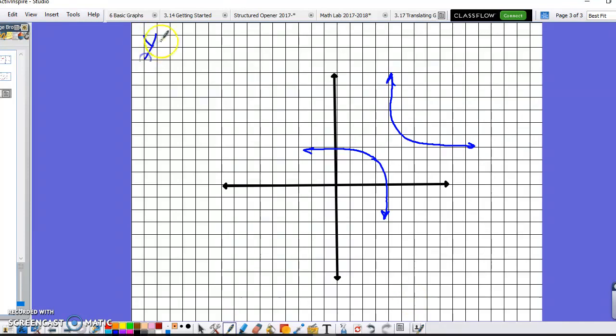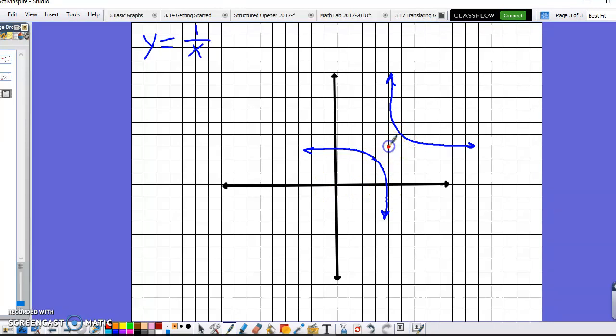Let's take a look at my base graph, and I recognize that's the inverse function, so it's going to be 1 over x. And now let's do a little bit of looking here to see if I move left, right, up, or down. This one's a little bit more challenging because it's the only graph that doesn't pass through the origin. So if I slide over here, try to find kind of a middle point on this graph, I remember that this point here was originally at x 1, y 1, and this point here was originally at x -1, y -1. Okay, so I remember those 2 points were important, and then right in the middle was my origin.